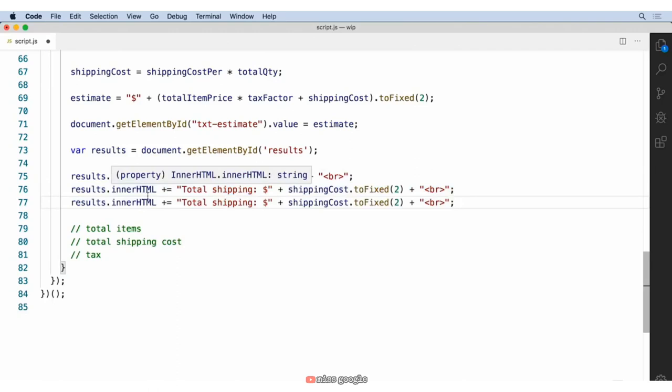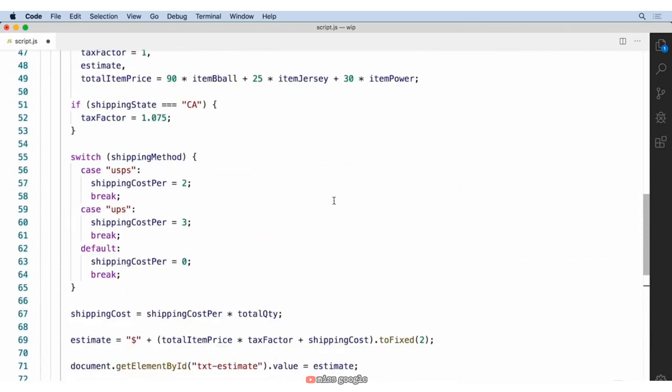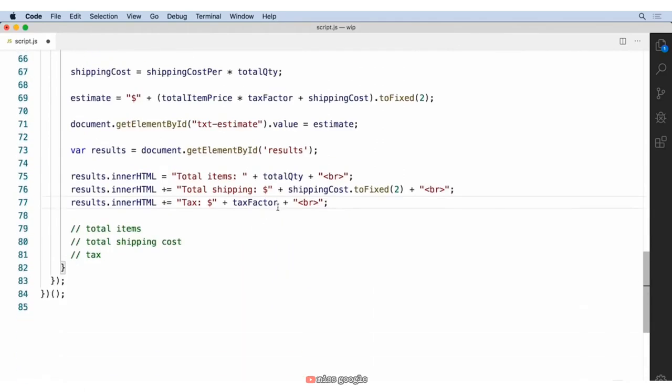We'll do this one more time for tax. And this tax is going to be displayed as a bit of a calculation here. So what I need to do is take my tax factor, which I set up for convenient multiplication up here, but I want to display it as a percentage. So first I'm going to need to take off that 1.